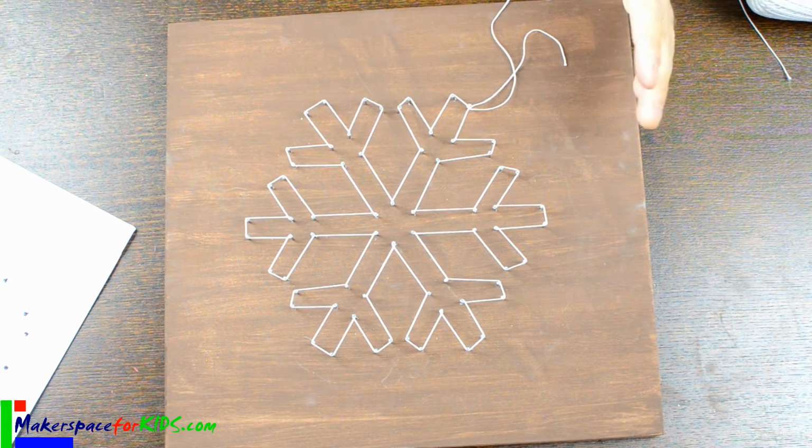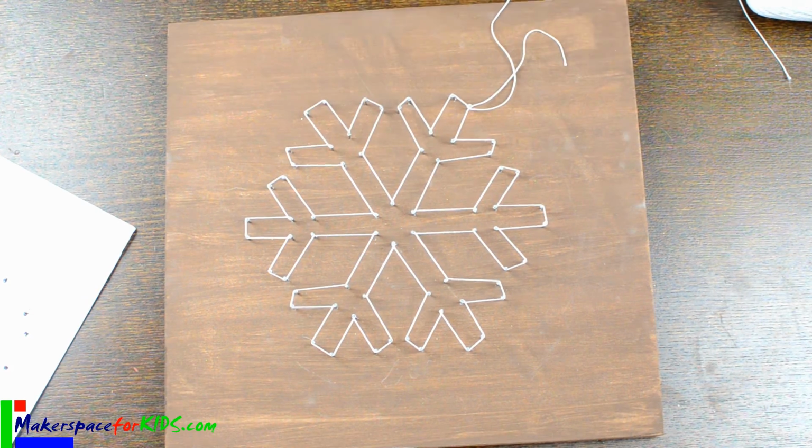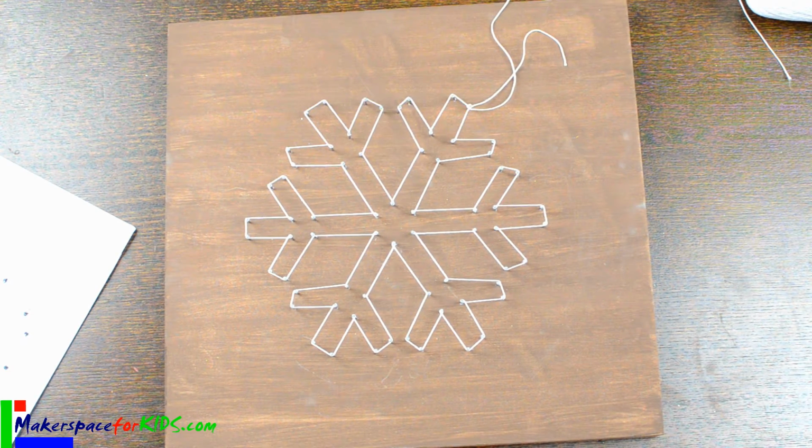You can do any shape you want, and like I said, there's a lot of room for variations. You can get different patterns, you can do inside, you can do outside. For younger kids, I'm going to list a bunch of variations on the blog, but there's innumerable variations.